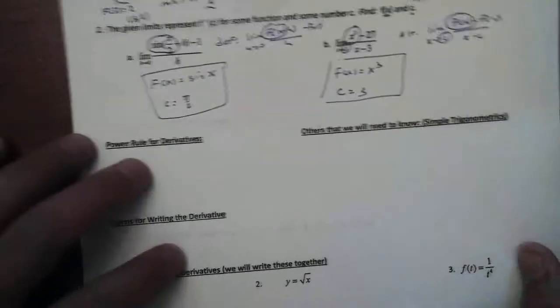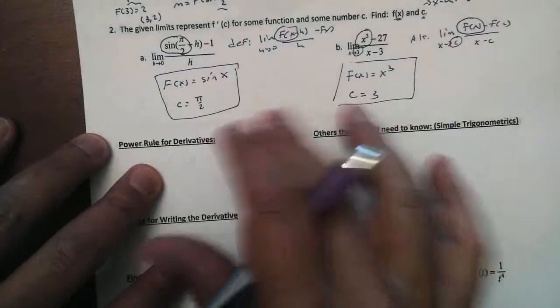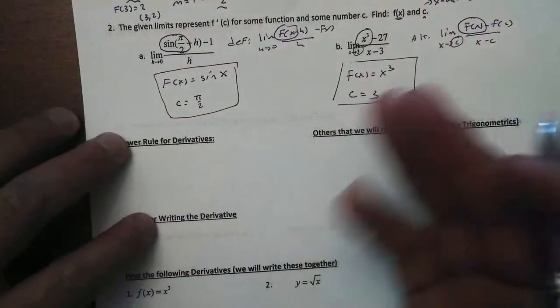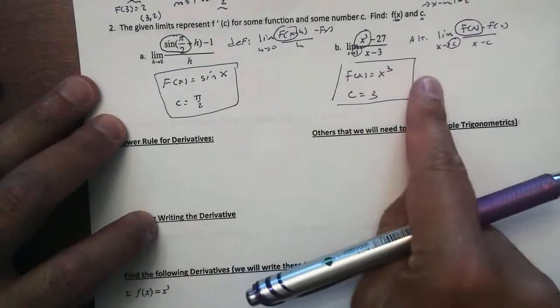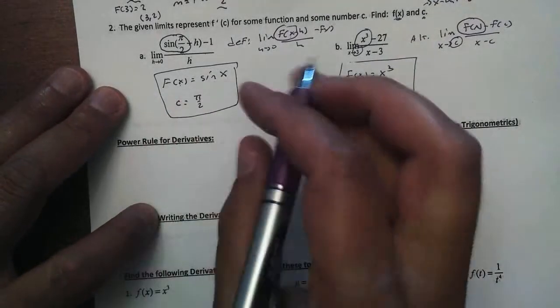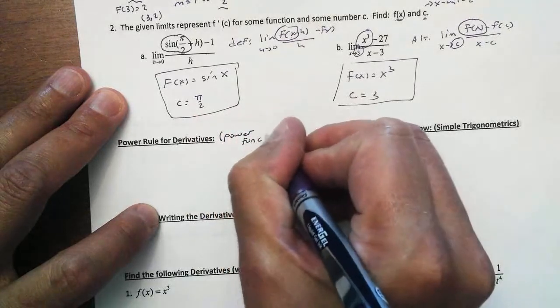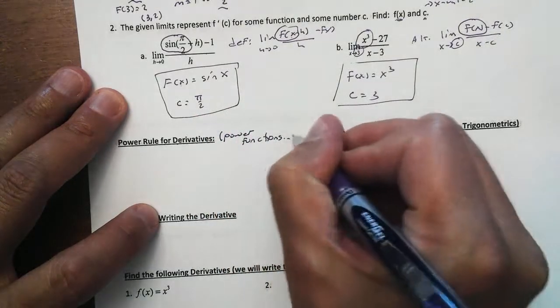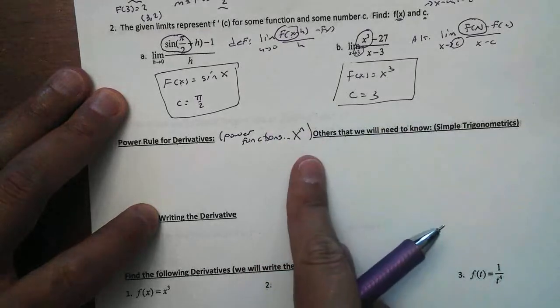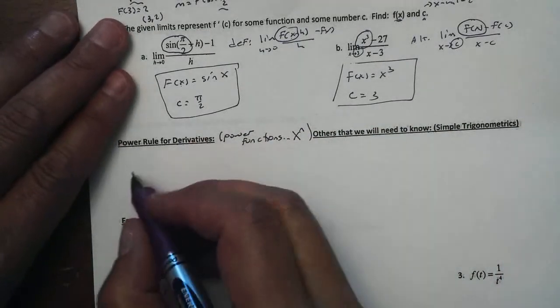Alright, so today we're going to take a look at the power rule for derivatives. Now, most of us have been doing the definitions for a while. And you might have recognized a pattern, especially with power functions. We have what's called the power rule. This works for what we call power functions. And a power function, in case you forgot, is just something x to the n, where n has to be a real number.